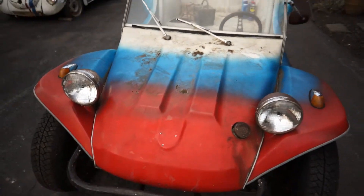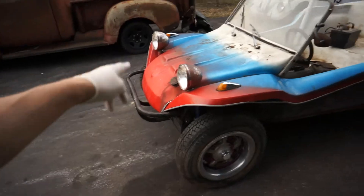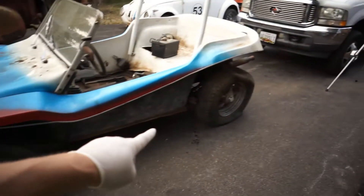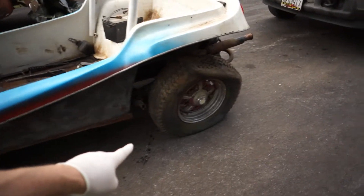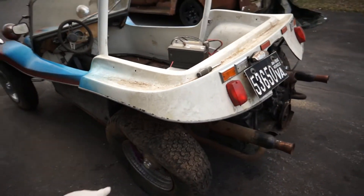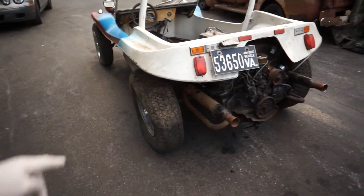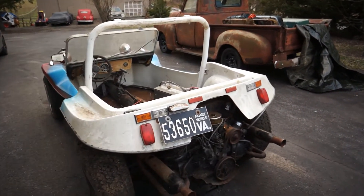We're going to put a Volkswagen emblem on it. It's got the wipers on it, all stainless steel, the marker lamps, the headlights — all tires. This one tire is a little roached, but surprisingly enough it rolls very easily. I moved it around myself today even with that big old tire.